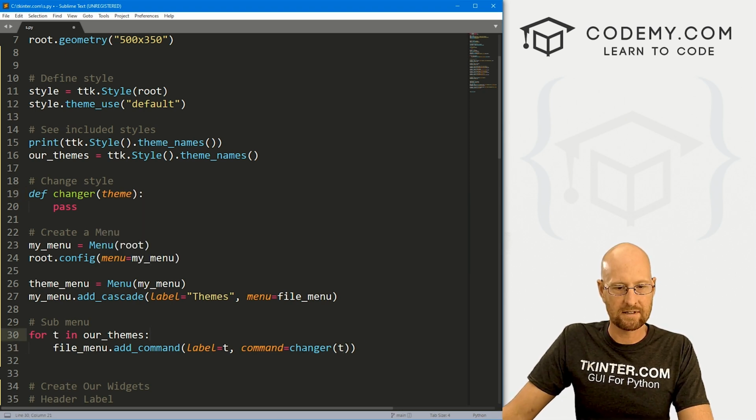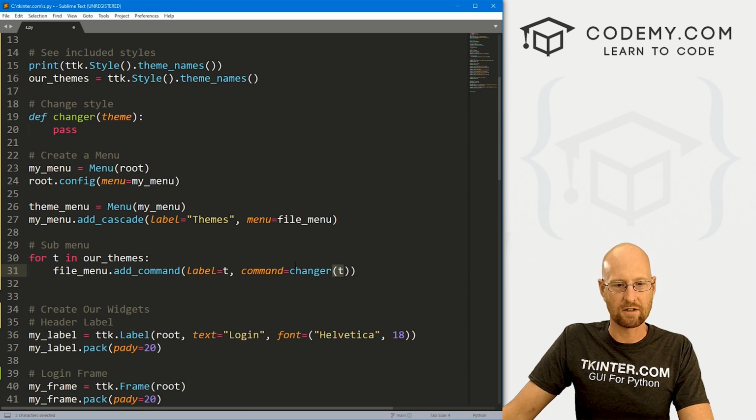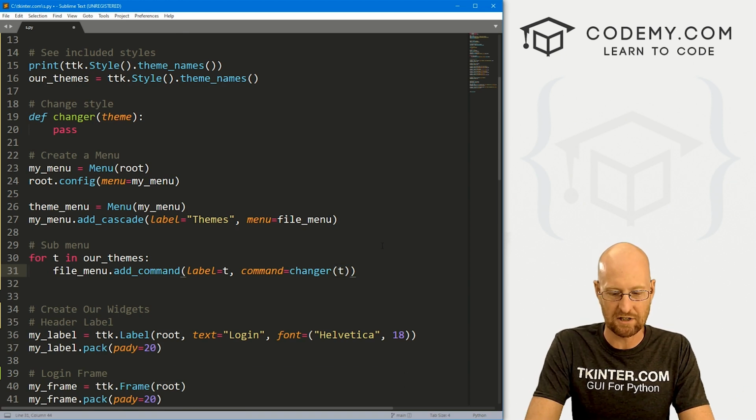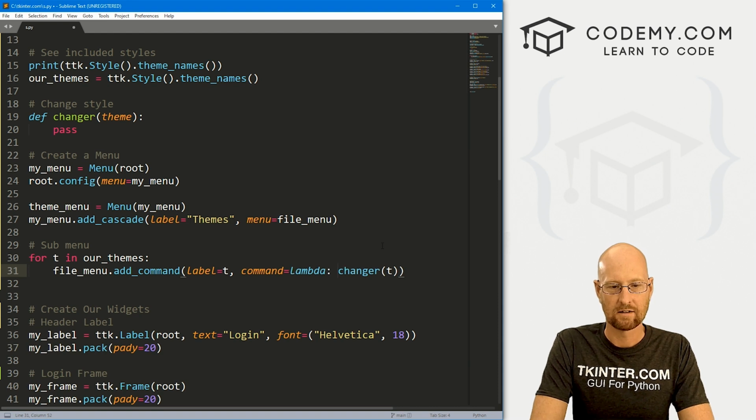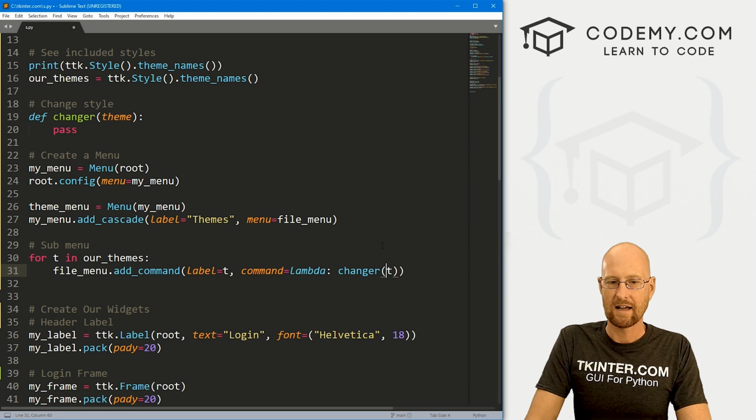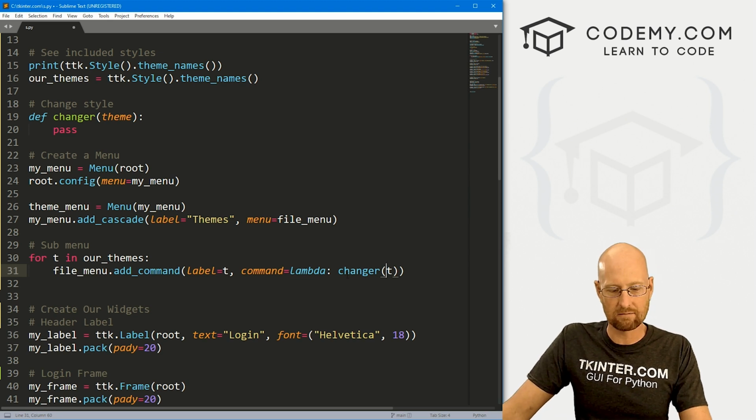So, okay, this actually won't quite work. We need to use a lambda when we're passing something in with Tkinter like this, with a menu. That's just what you have to do. So lambda. And I know this, again, looks like an uppercase L. That's a lowercase L. And there we go. Now, this won't quite work again, but it's good enough for now, and we can tinker with it in a second.